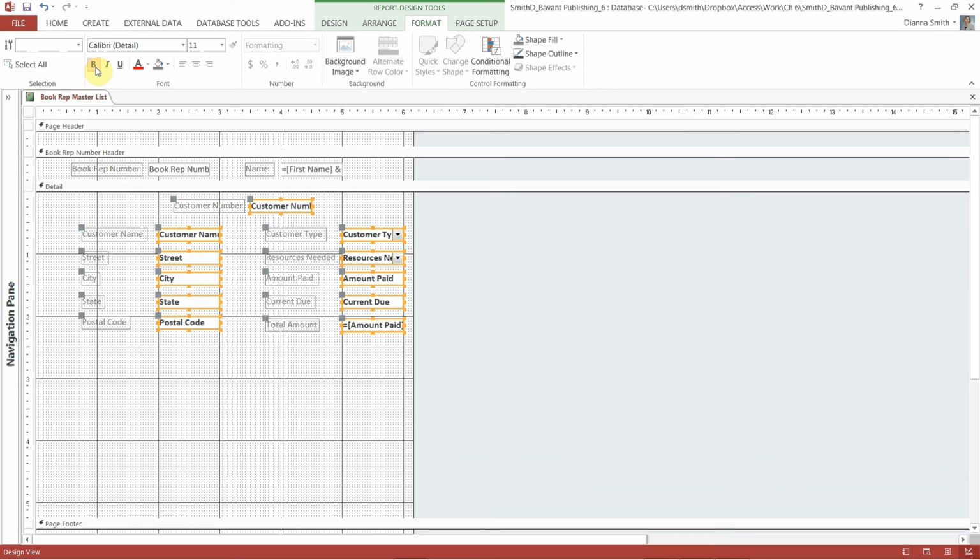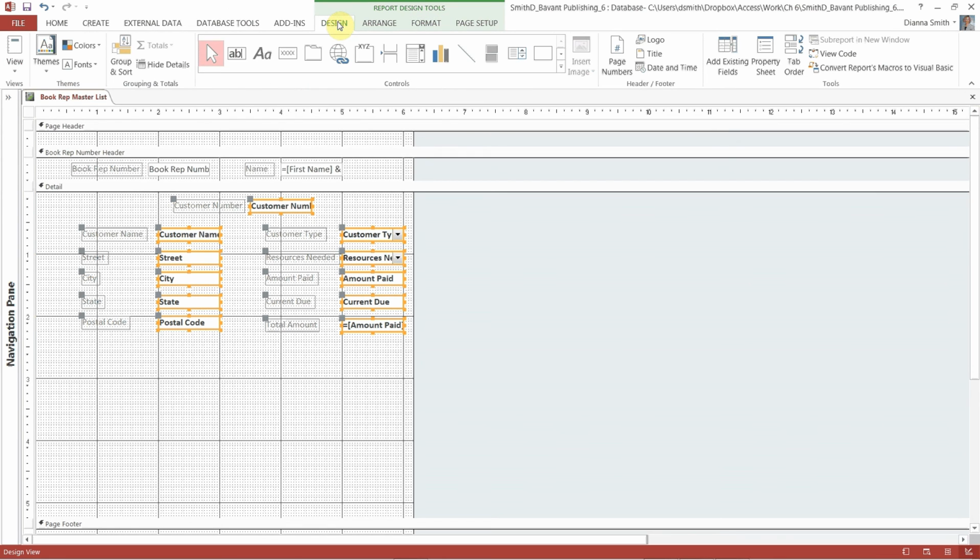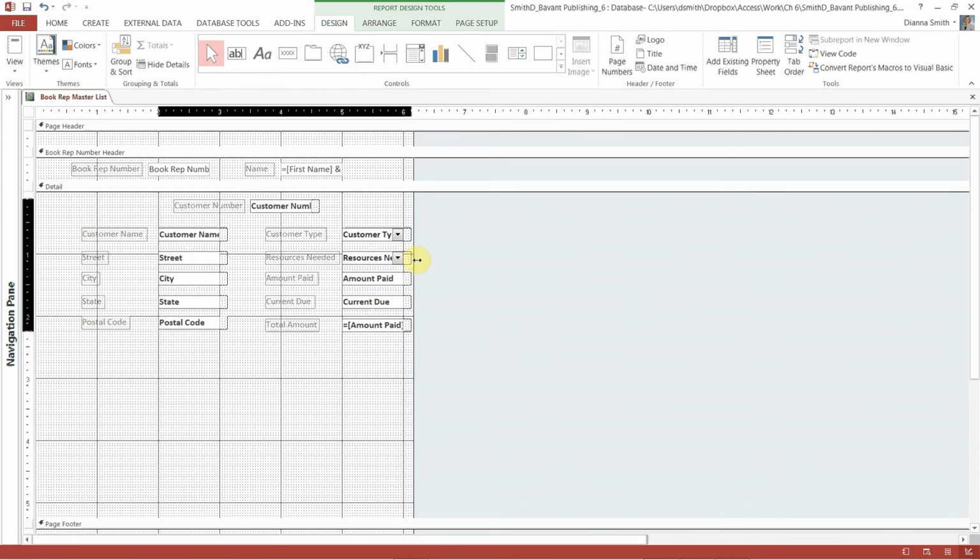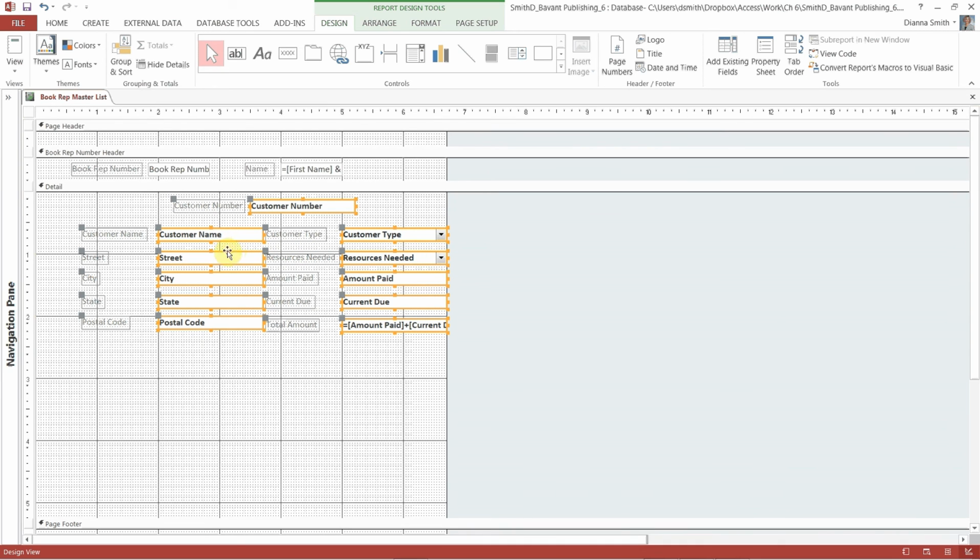And then we're going to turn our page, and then we're going to, in our Design tab, so come back to our Design tab, and we want to resize our Resources Needed field. So we're going to grab our Resources Needed field. That needs to be bigger, and notice it's going to resize everything because they are all selected. So we're dragging this out to almost 7 inches. So we're going to stop about here. And notice that it resized all of the controls.